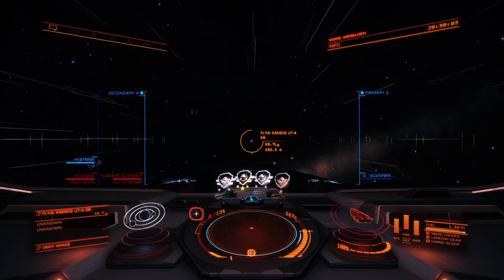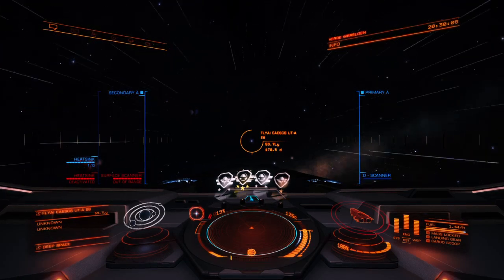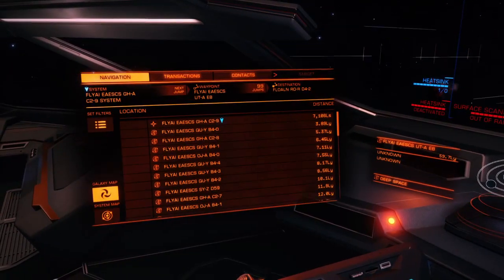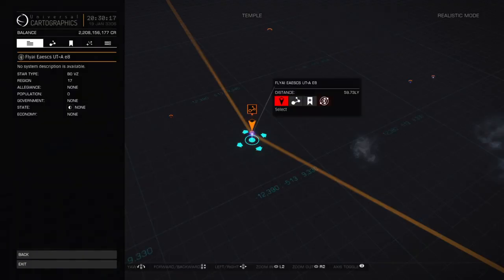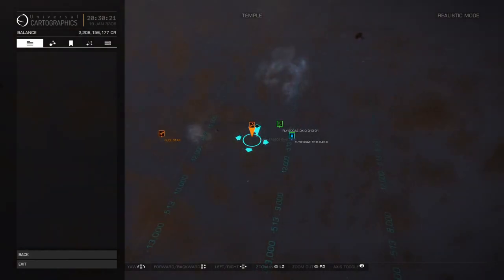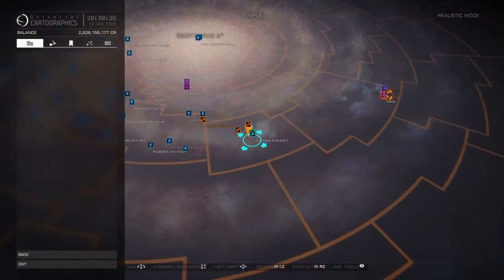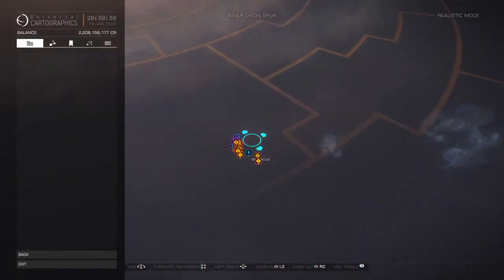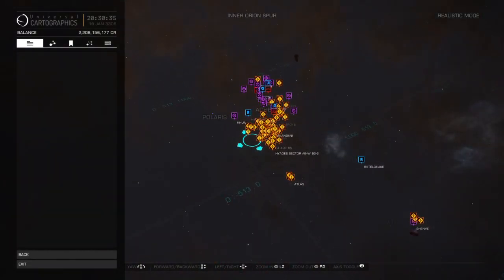So yeah, let's talk a bit more about the plan. I'm gonna bring up the galaxy map, and I'm gonna show you guys what I've been working on. So let's zoom out a bit more. As you can see, all the way back here, here's the bubble. So the expedition started in the bubble itself.